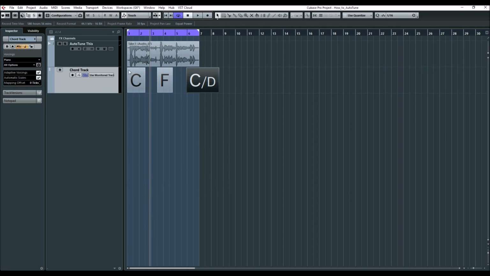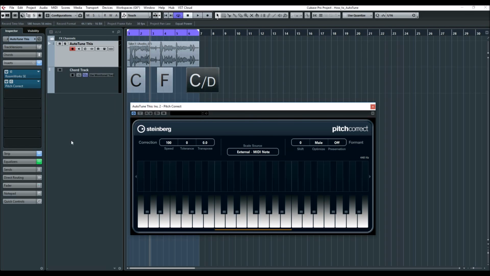So now, because there's a chord track, this pitch correct, we'll set it to chord track. And chord track scale just the chords, so it will go along with whatever notes you place here.